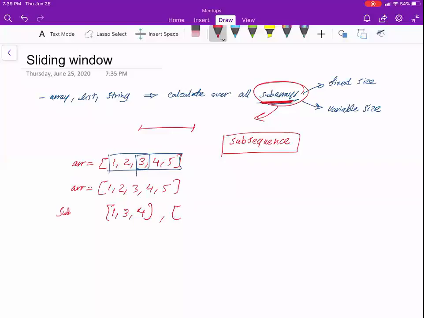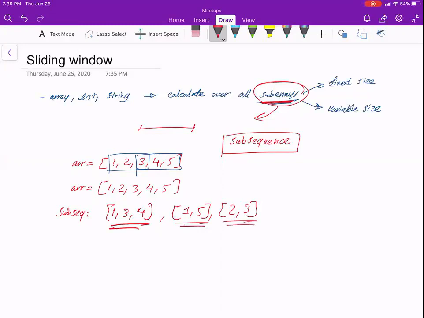These are subsequences. 1 and 5 is a subsequence. 2 and 3 is also a subsequence. Subsequence is the general term. Any subarray or substring is a subsequence, but subsequence is the more general term.